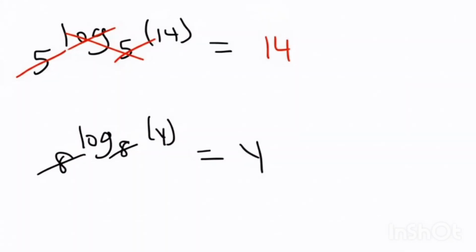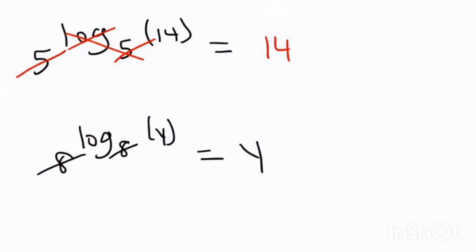Now this is another pattern of logarithm. Whenever you have 5 raised to power logarithm of 14 to the base of 5, as long as the base is the same as the number that is carrying the logarithm, then the answer is just going to be the number inside the logarithm. So that's 14. If you have 8 power of log y base 8, the answer is y. 7 power of log 7 base x, the answer will be x. So take note of this.